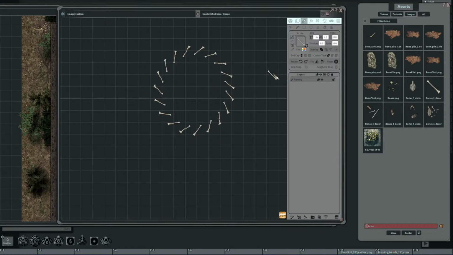Doesn't seem to want to be working. If we had one that was completely horizontal across, we could do this a little bit better.